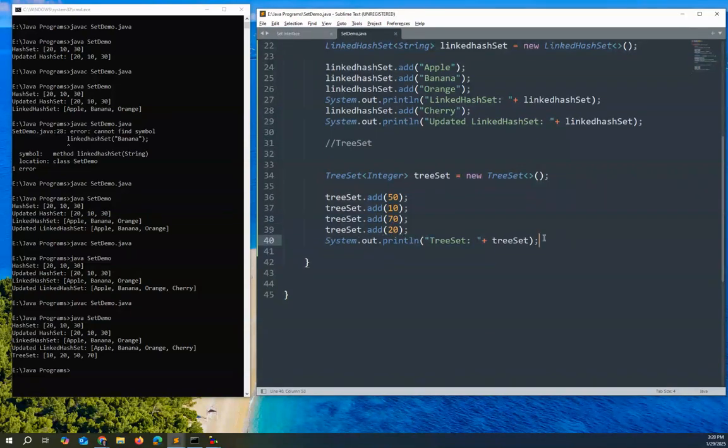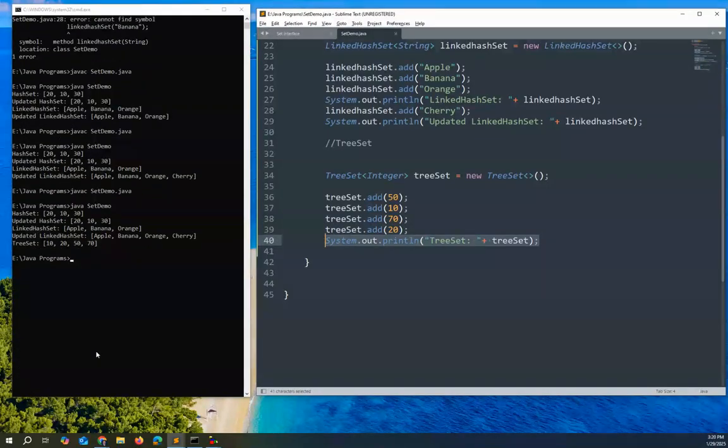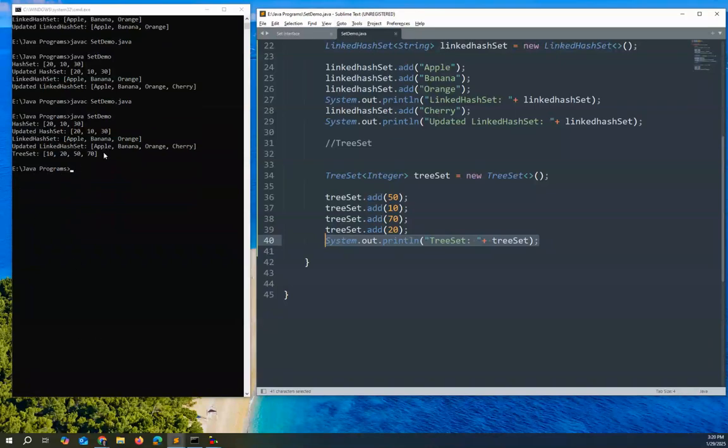But when we displayed them, it was sorted already, because that's the characteristic of your tree set. It will sort your elements in order. So 10 is now first in our set, then 20, even though it was added last, then 50, 70.